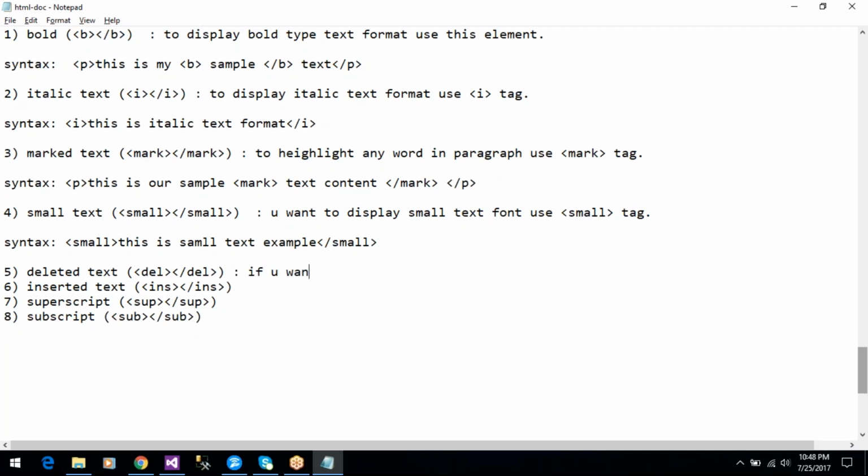And the deleted text format. If you want to display deleted text format, use the del tag.